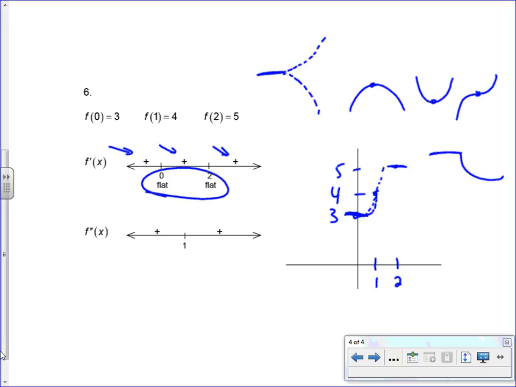No. Coming off of this flat place right here, I have to come off of it concave down. Something's wrong. Y'all see? Either it's not supposed to be flat, or it's not supposed to be concave up. And this is where you go back and say, what's not right? Doesn't all fit. Does that make sense to everybody?